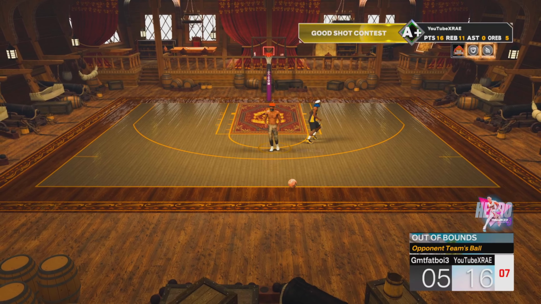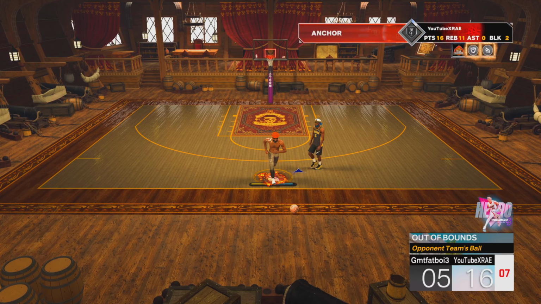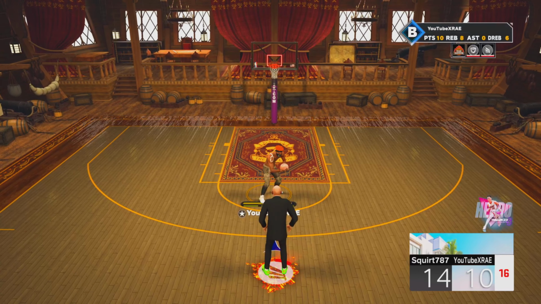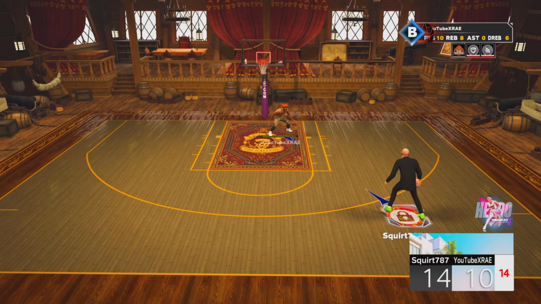That shit out of here. Foot running, trying to pump fake me like I don't got anchor on silver in 87 block. All right, bro. He's finally going in the paint, bro. Thank you, bro.